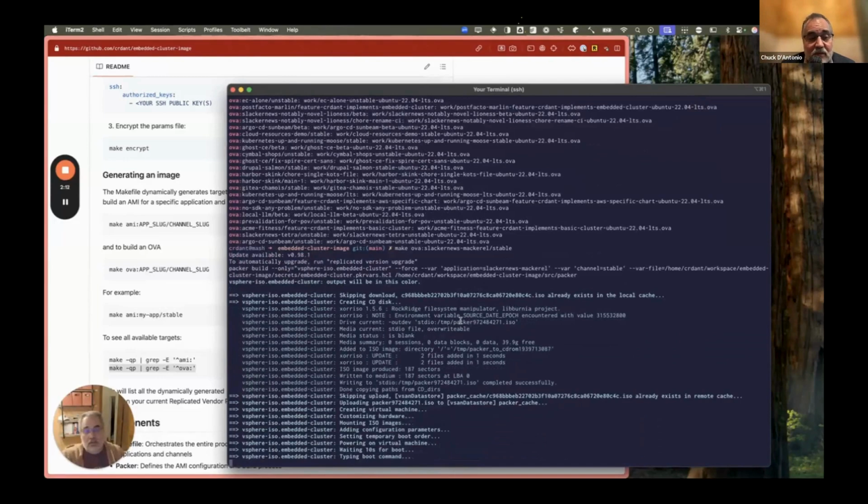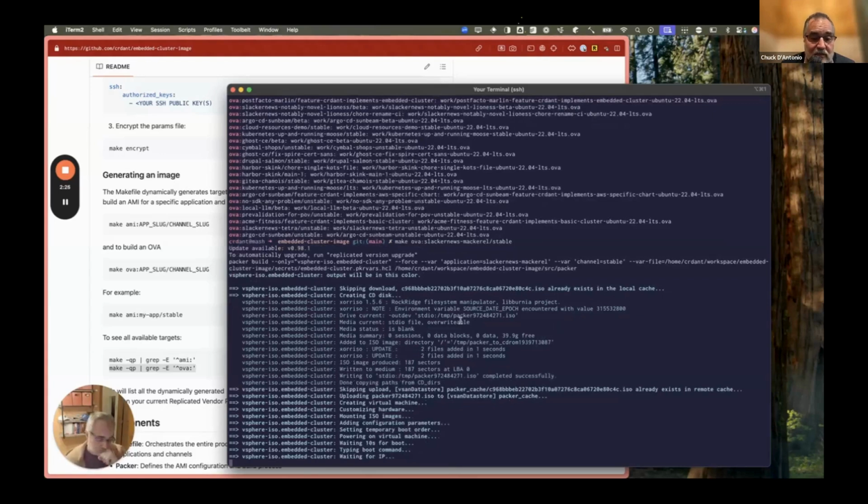The cool thing about this makefile being driven off of the vendor portal account and sort of coming up with this dynamic list of targets is you can just go clone this repo, set up that params file with the stuff that you need, and then you can right away start making these images using Make. I even set it up for anybody. I use Nix, and so it can bring in a bunch of its dependencies using Nix, so that you don't even have to worry about the tools being installed. But listen, I list the dependencies and everything, so you can install stuff if you need to.